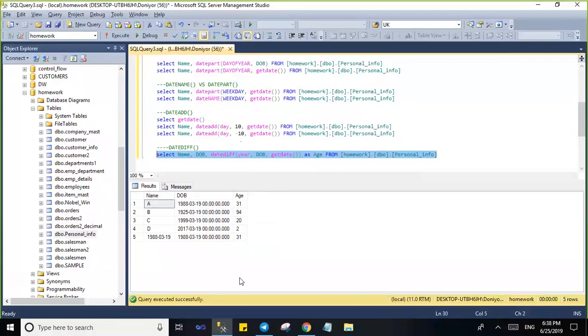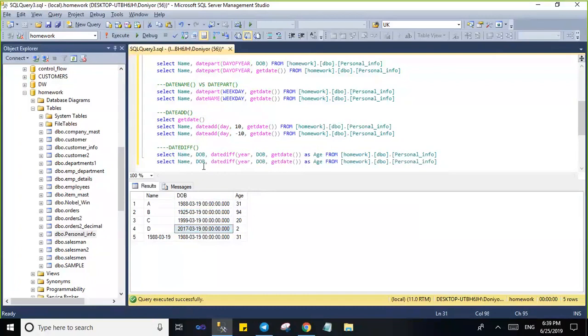So now you have this person, for example, who was born in 88, so the age is 31. And this person was born in 25, so the age is 94, and so on. Okay? So what it's doing is basically taking the difference between this date of birth and today, in years. If you want to do it in months, you can.